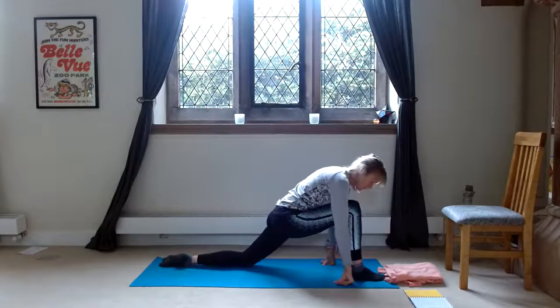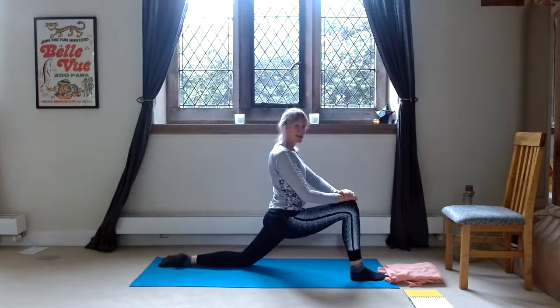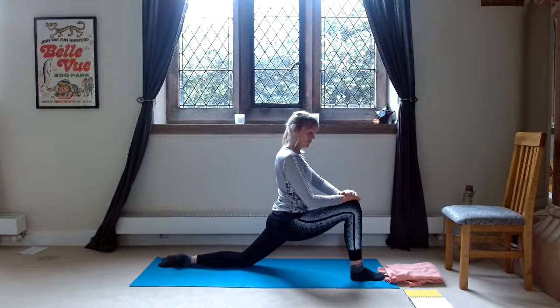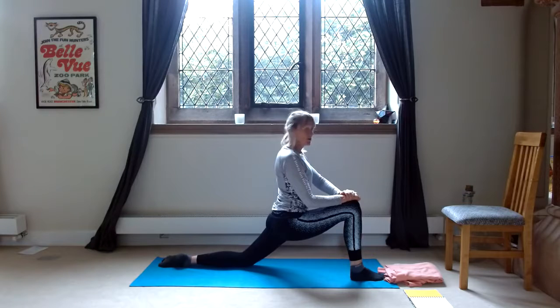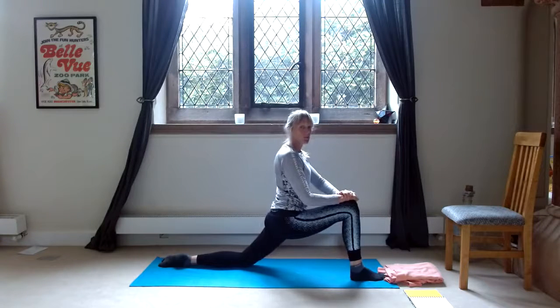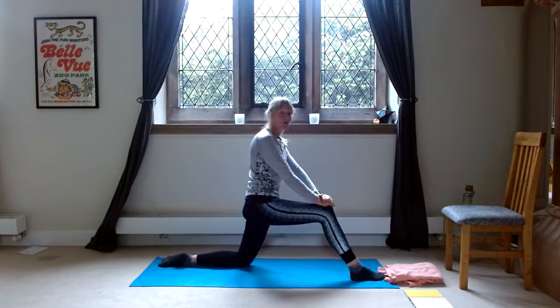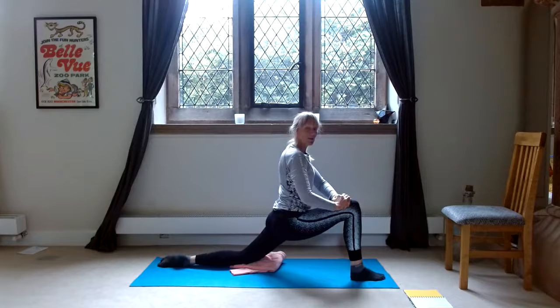So this is part two of the first stretch. Now with the back knee down, hands on the floor, hands on the hips, or resting on the thigh. This time we press our back knee into the floor and we hold, pressing in, for five seconds. Relax, draw the hips back slightly. Then forward again, press the back knee in. We do this four times total — what we're doing is contracting the hip flexor, the back hip flexor, by pressing our knee into the floor.